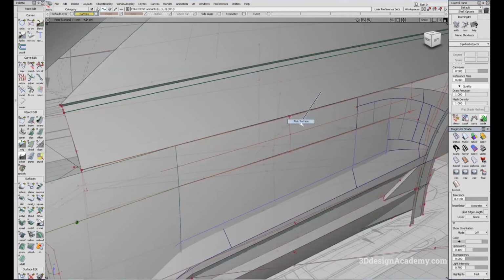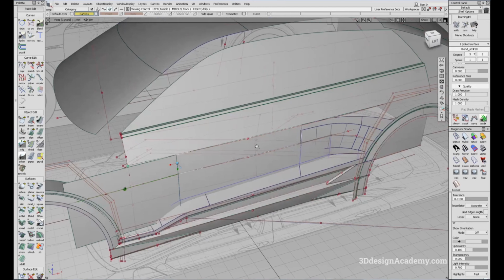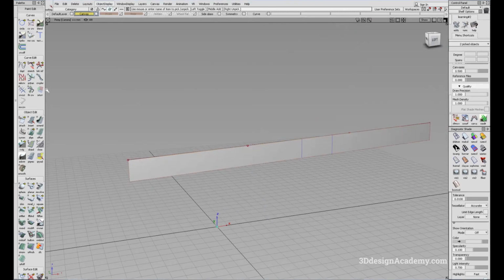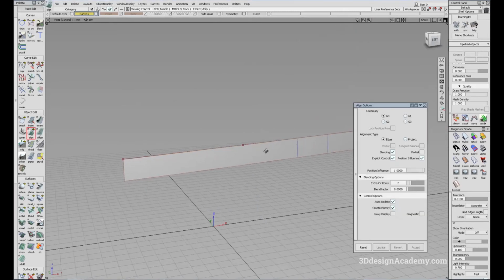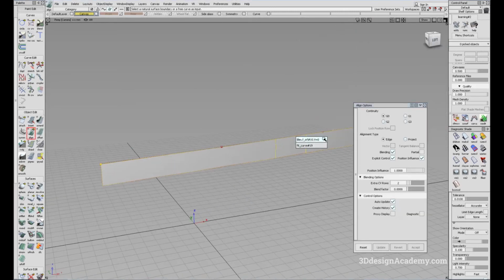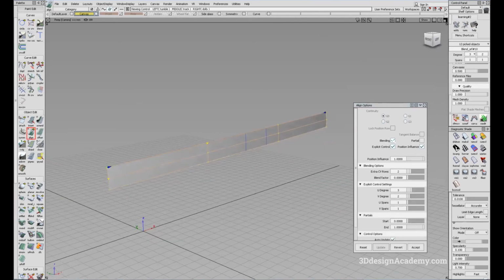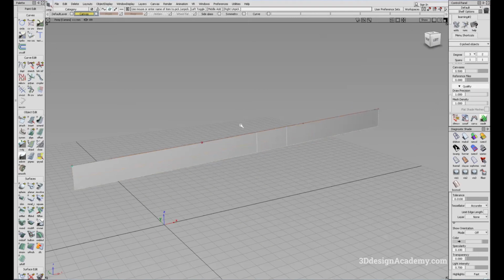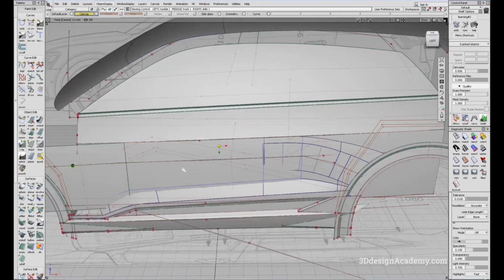And I'm going to realign this surface back to here. So I'm going to say on trim. Grab the curve. I'm going to use align position. Now for blending, I'm just going to do 1. And for the blend factor, I'm going to leave it at 1 so that it's a nice progression from top to bottom. Okay, so I think that's good.